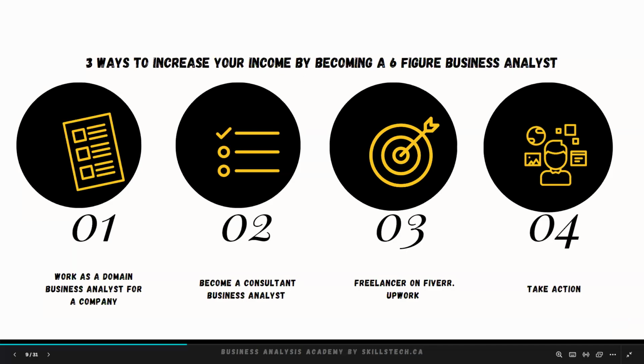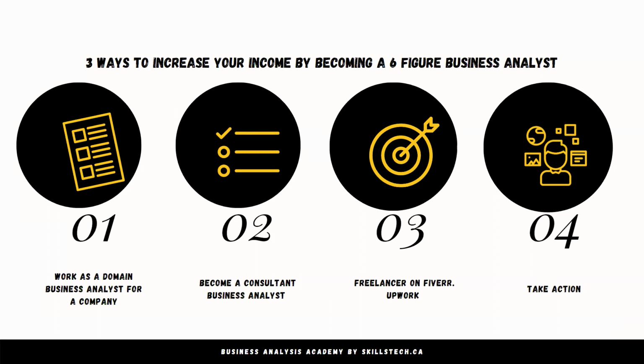Now, what are the 3 ways you can increase your income by becoming a 6-figure business analyst? Number 1, you can work as a domain business analyst for a company, which is the previous slide where I shared with you 3 people that I have coached personally to become business analysts. They are domain business analysts. They work for a company and help solve business problems in that company, and the company pays them salaries.